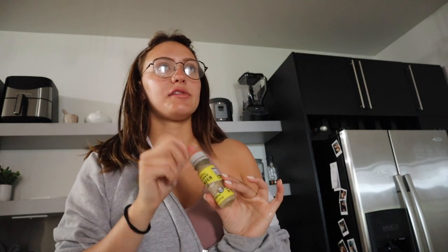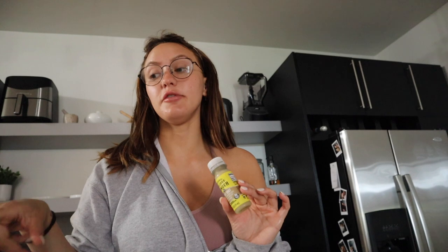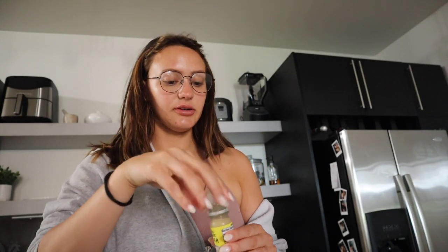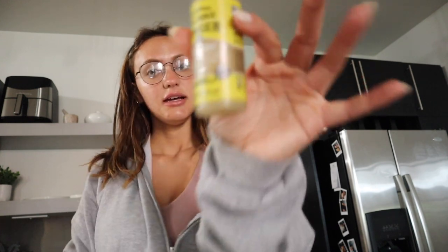Happy Friday! Starting off the day with a ginger shot — these are the ones from Trader Joe's, hopefully it'll wake us up on this Friday. I am hosting a pregame tonight and I'm expecting a few packages, because my outfit is one of those packages and I'll be so upset if it doesn't come — it already got delayed. I also have a nail appointment today because these nails need it so bad. Cheers — hope you all have had a wonderful week!